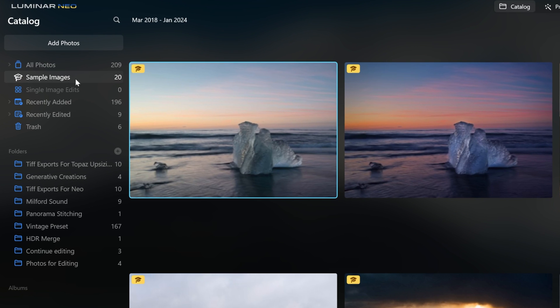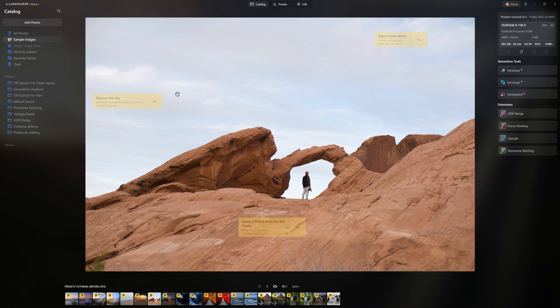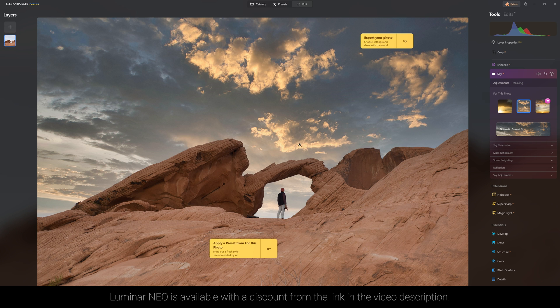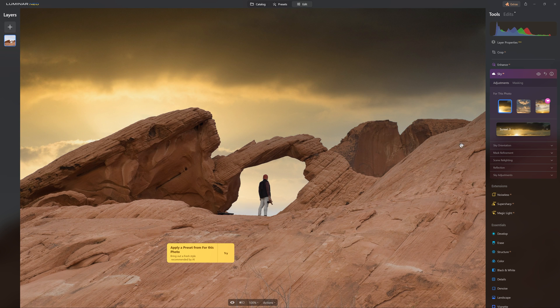From within the catalogue view, if we come to the sample images on the left-hand side, all of the thumbnails have a little yellow mortar board icon in the top left corner. If we open that up, it indicates we have tooltips. We can click one — for example, replace the sky — and just like that the sky is dropped in. You'll notice the gap in the rocks is actually being recognized. If I switch to a different sky, it's updated correctly. When this tool first came out, I'm not convinced the AI would have known about that cutout in the rock. This is testament to the fact that these AI technologies inside Luminar are continually being updated. Sky AI is one of those.